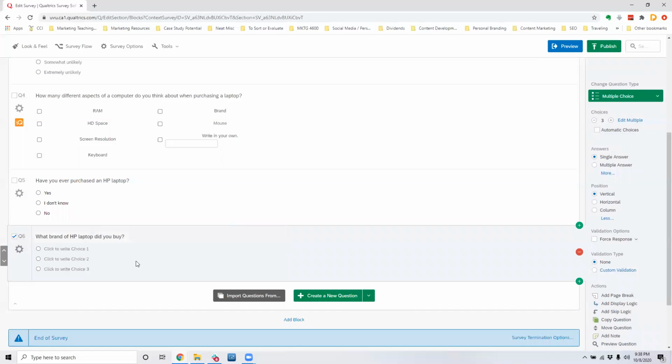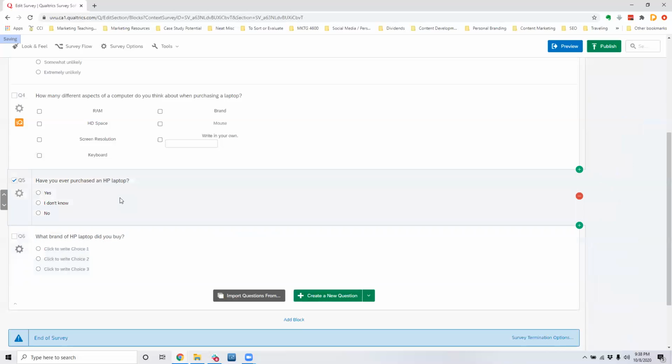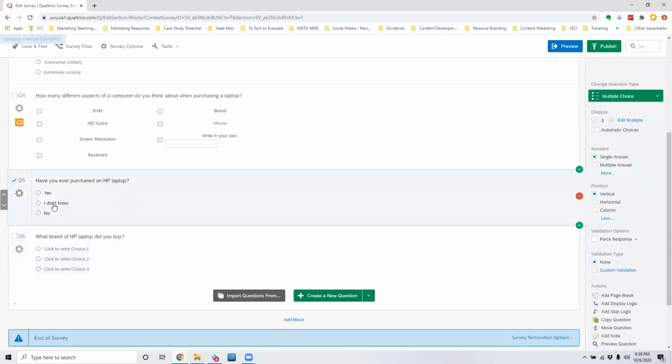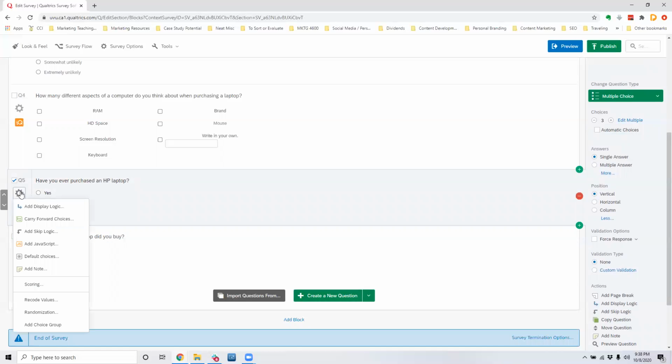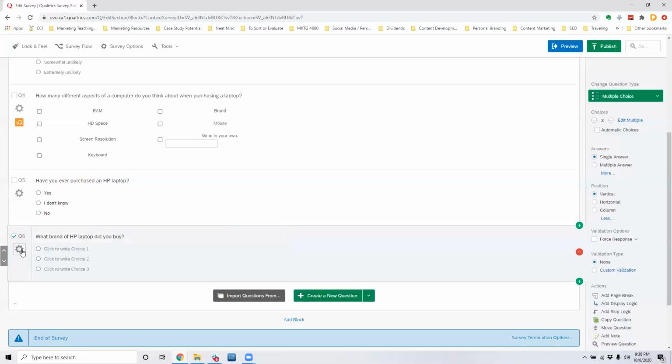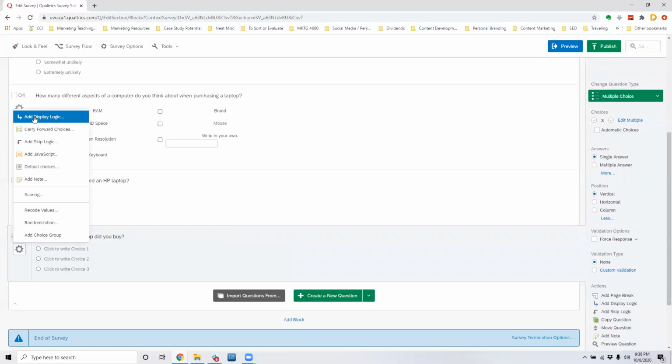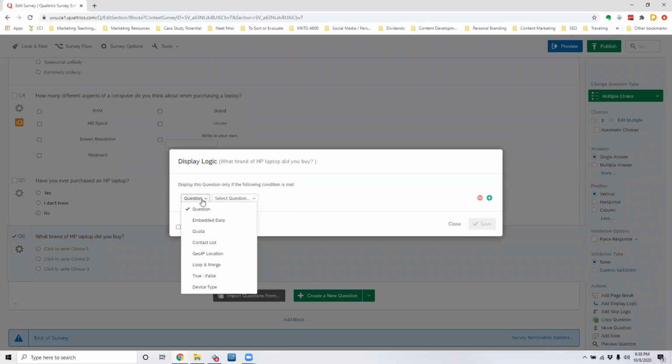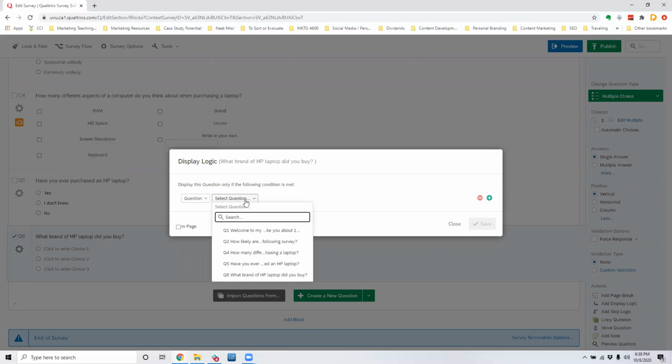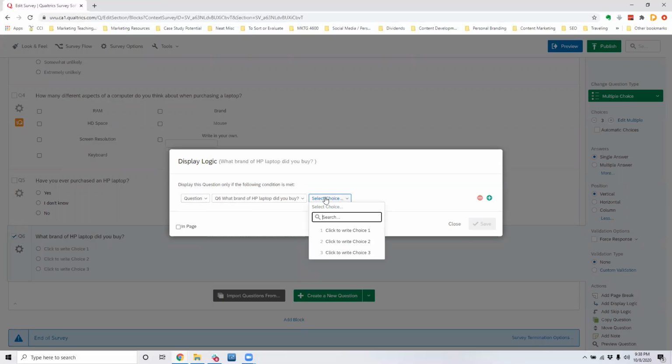They're probably not going to know, but anyway, I wanted to show you that if they say no to this question, they shouldn't get this question. So what you can do in here is add display logic and add skip logic. So what I do is come to the next question in this case and add display logic and ask this question right here.